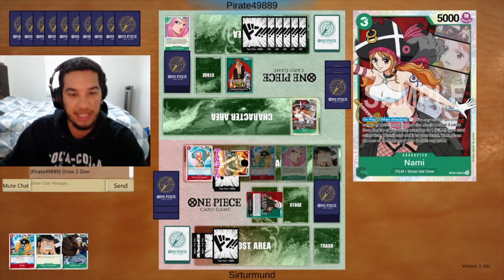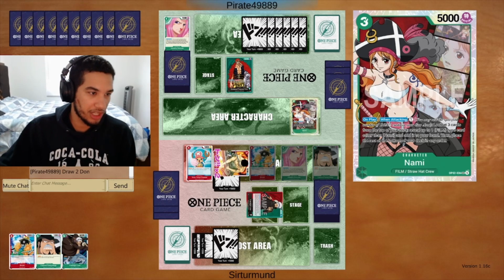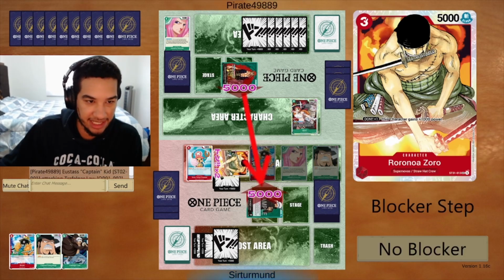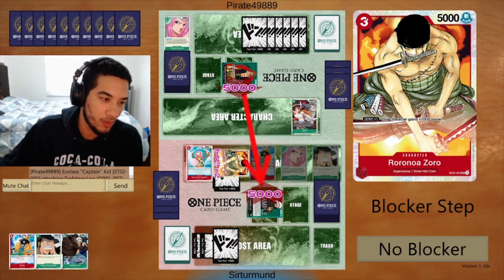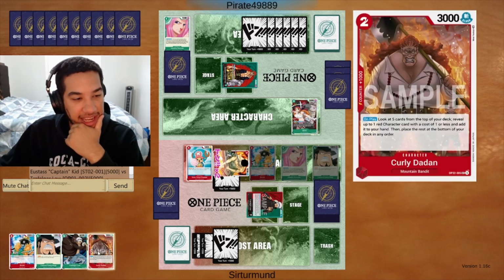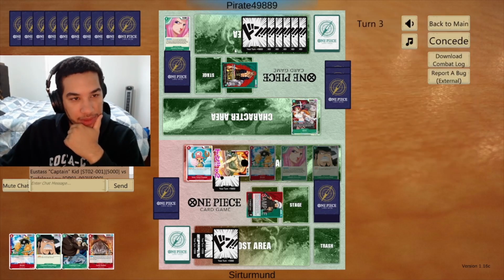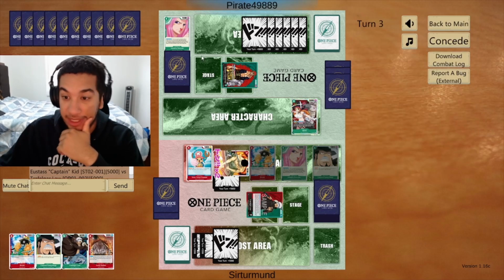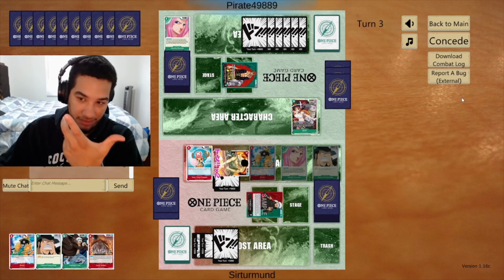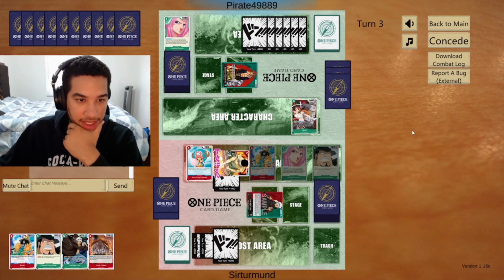They're going to get the draw here, right? They're going to get the draw right here, but this is a 6. Ooh, they're actually just going to attack us. I'm going to take that hit. I do need to be careful because obviously Kid can just do double attack eventually. But I'm going to take this hit because I feel like I need a searcher, right? And we ended up getting the Curly Dadan, which is pretty much what I was looking for.